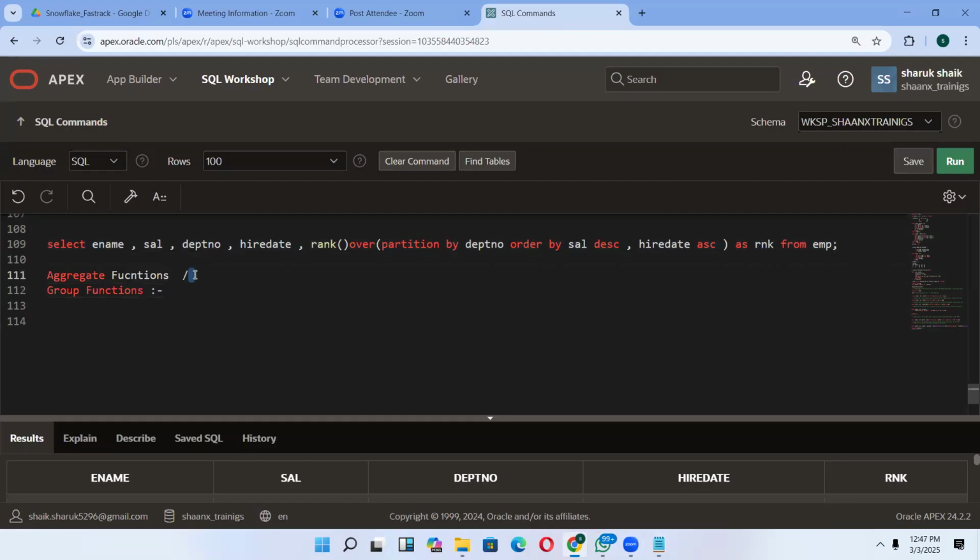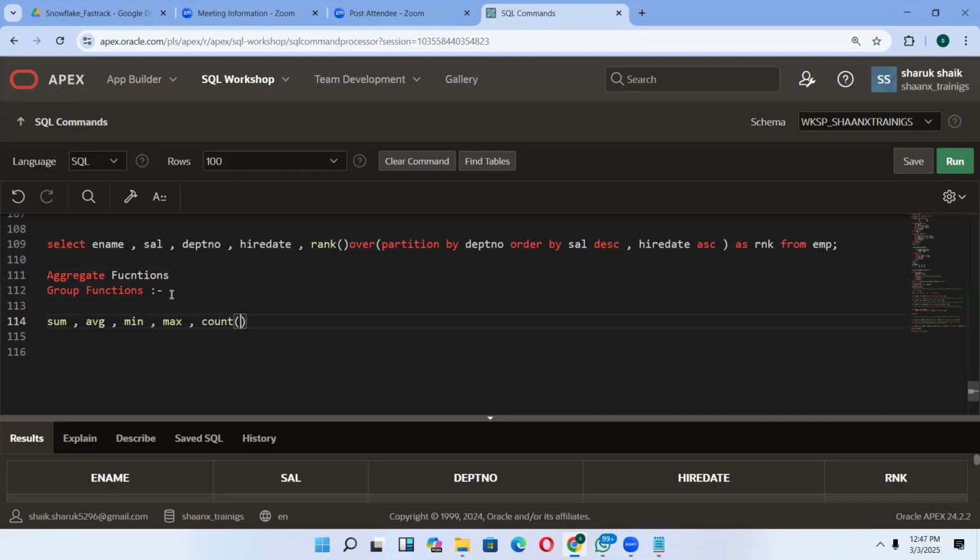Generally, we call them grouping functions or aggregation functions. Both are the same. Here we have hardly 5 functions, guys. There is a sum function, average function, and then min, max, and count function.